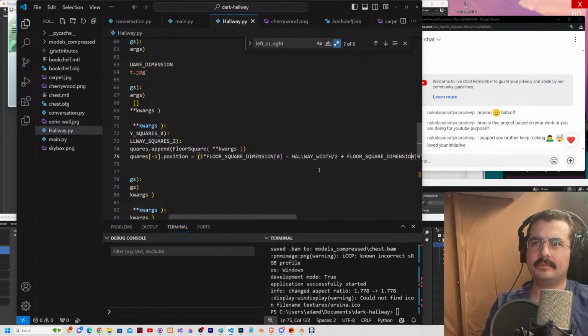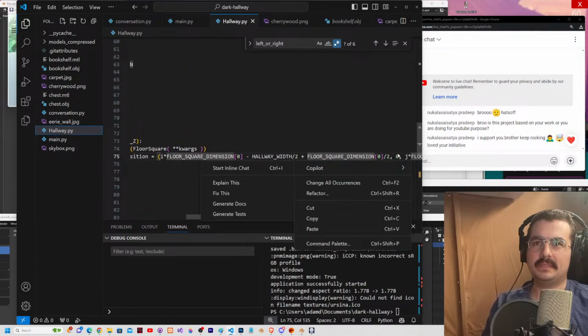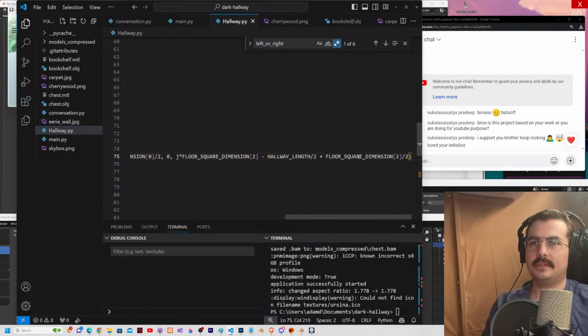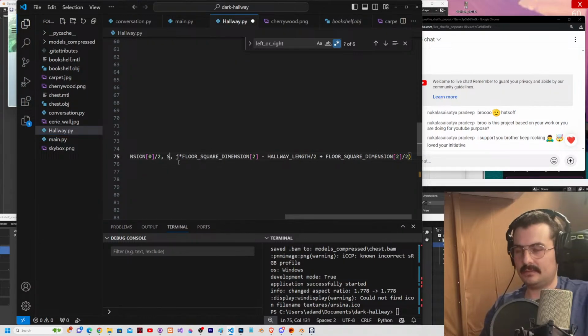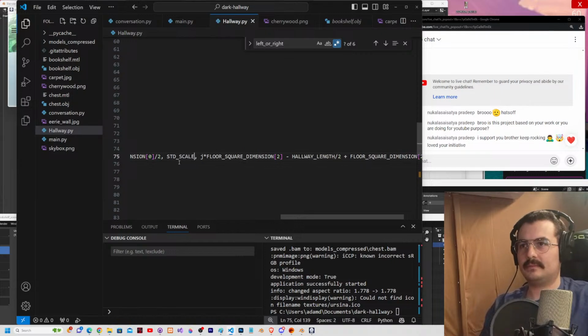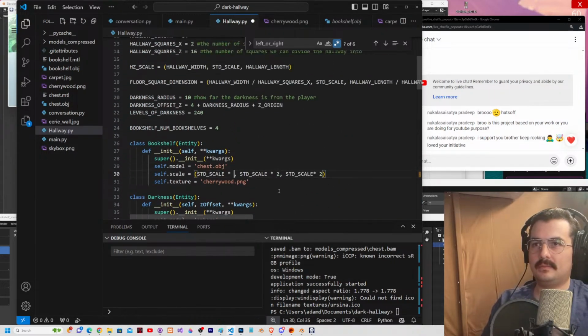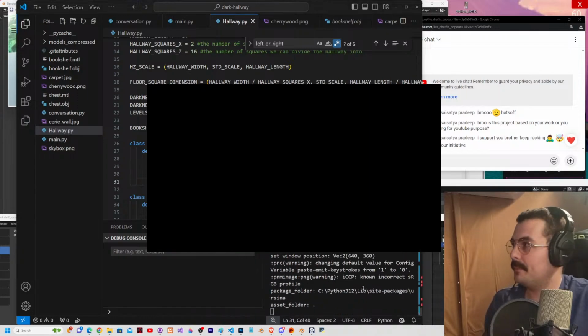Let's see. So the Y position that we're setting here is 0. I think the Y position needs to be set to STD scale. And then we don't need to mess with the scaling on any of the objects. It's kind of a slippery slope.